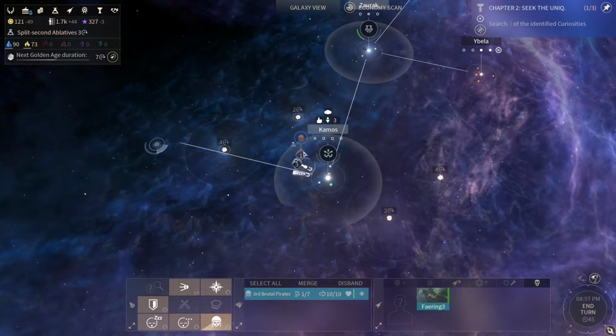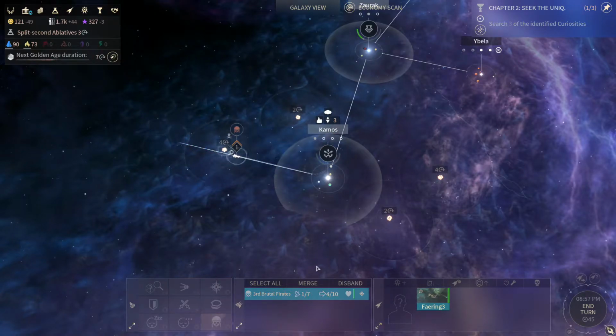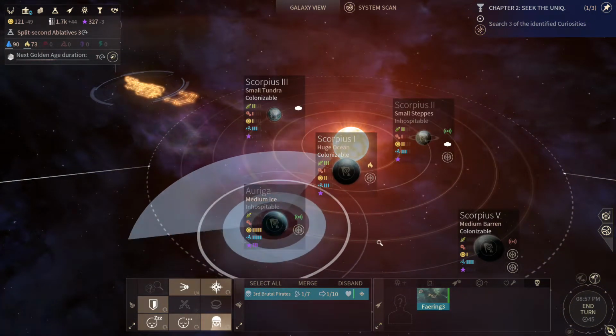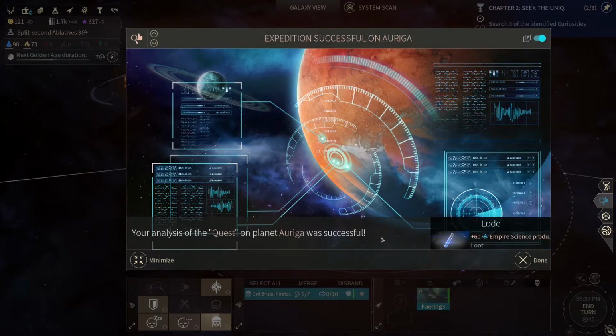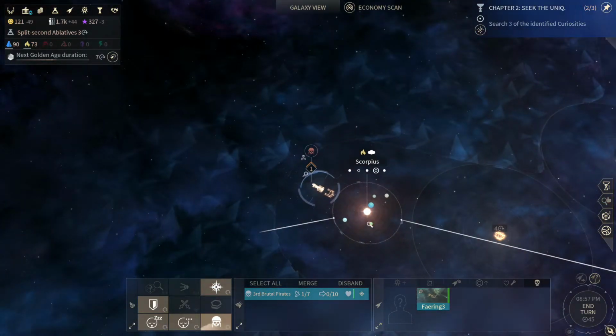Alright, we do have a star lane we could travel. I didn't even see that this was a star lane until just now, so we probably should have started down there earlier. Good thing that we are masked. This one is the quest curiosity, so we'll grab it first. And there's a whole bunch of other curiosities here.